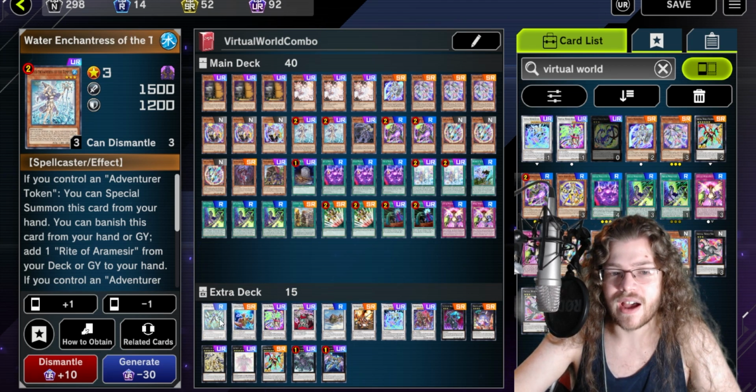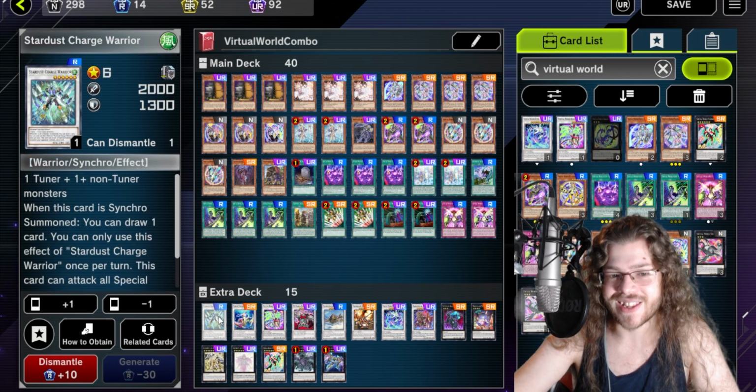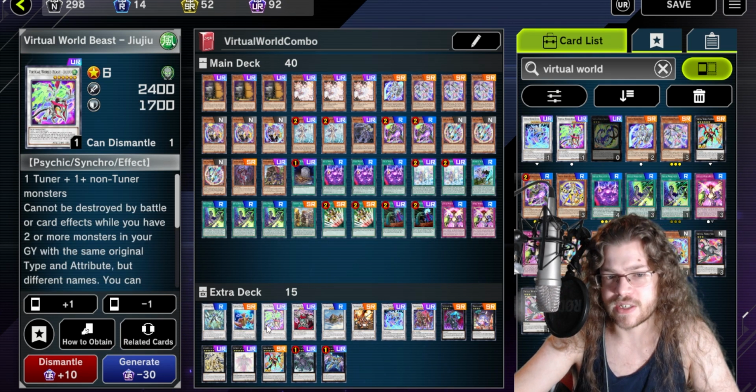In the extra deck, the extra deck's pretty standard, I think. Not too tight, not too wild. So starting it off, we have the level 6 synchros. We have Stardust Charge Warrior, Coral Dragon, and Juju. I don't think you should cut any of these cards. They're all very essential to the combo.